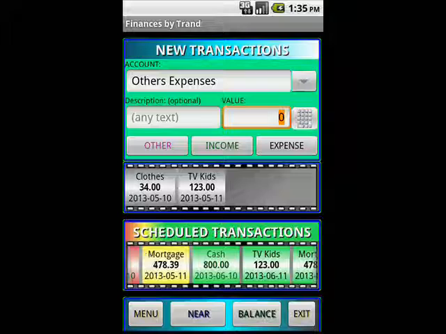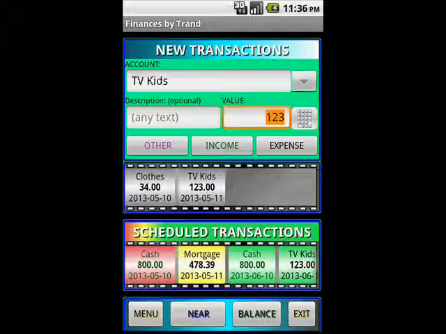The gray colors of red, yellow, and green on the title, scheduled transactions, represent the proportion of scheduled records waiting for confirmation. Red in the past, yellow the ones with today's date, and green those in the future. It is important to understand that scheduled records must be confirmed or deleted.